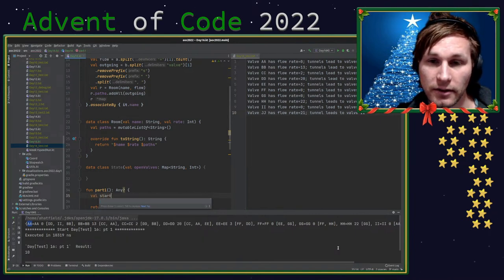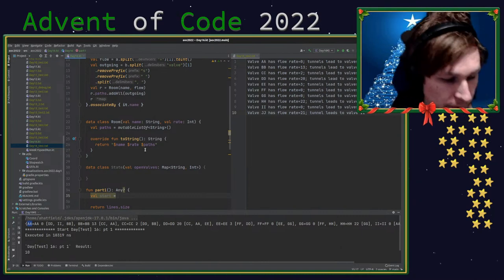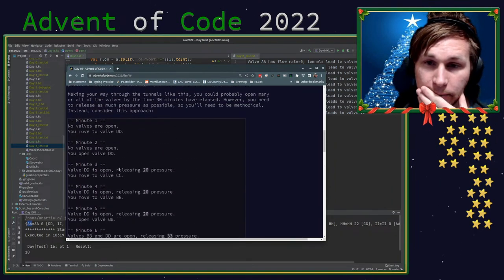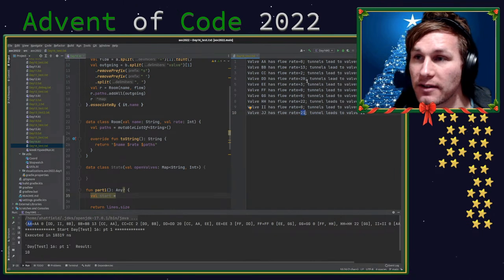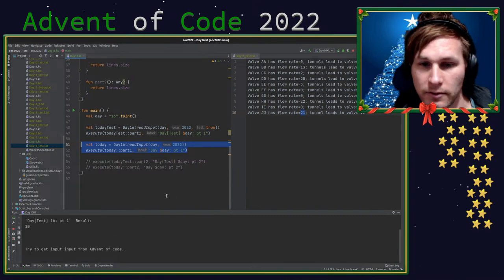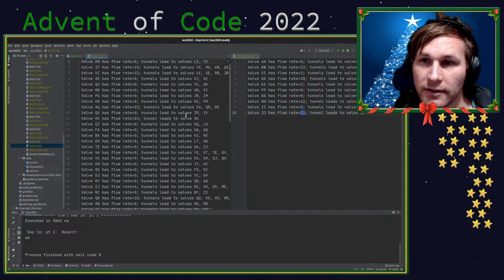So val start equals, so my plan is to just start in one spot and then generate the full list of options, and then just go through all of them. We could probably prioritize moving to ones that have a higher flow rate, but it may not be that feasible. Let's see how big the actual input is. Okay, so this is a pretty big input, but at each place there's only like two options.